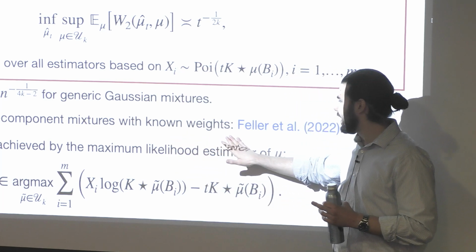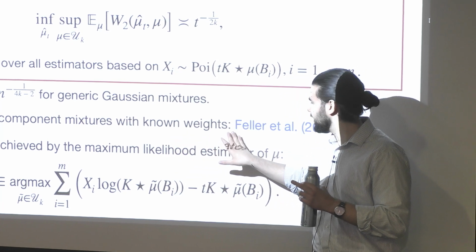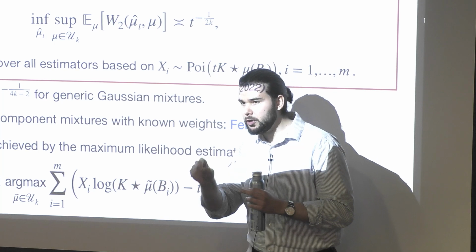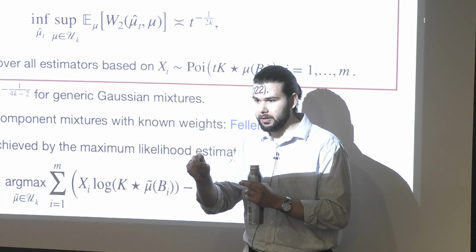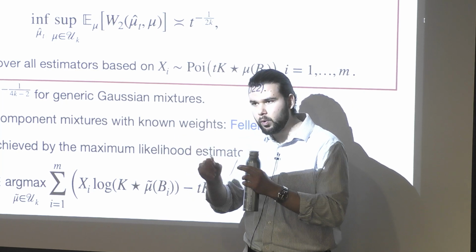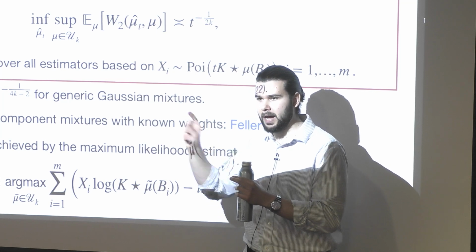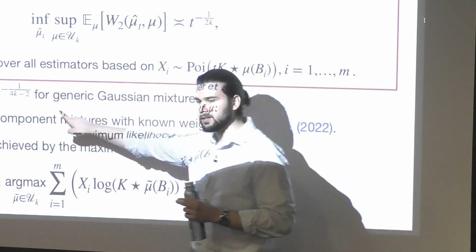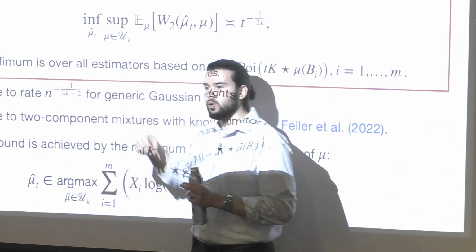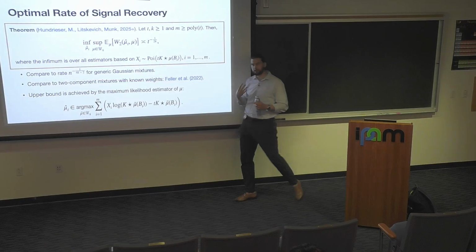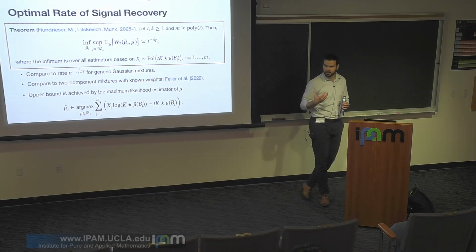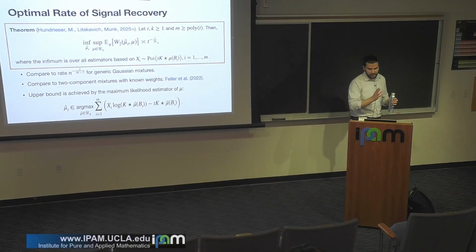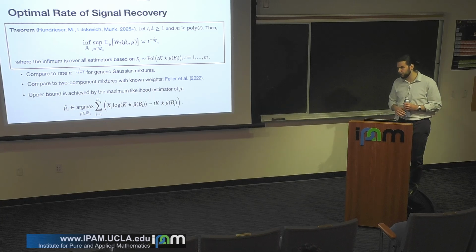It turns out that if I gave you a Gaussian mixture, even a two-component Gaussian mixture, with known weights which are not equal to each other, so not a uniform distribution, but one which has the same number of degrees of freedom as a uniform mixing measure, the minimax rate is still this one over here. So there's an important role played by uniformity. There's something about the symmetry of this model which causes this improvement in the rate of convergence. And if I have time at the end, I'll try to elaborate on that.